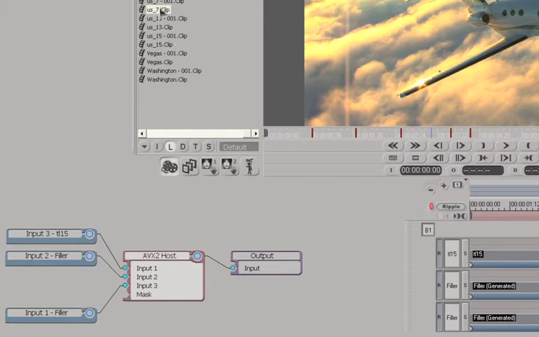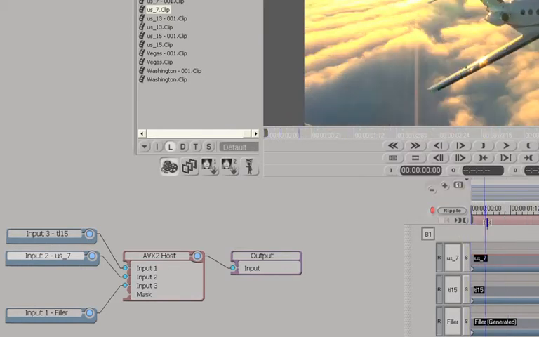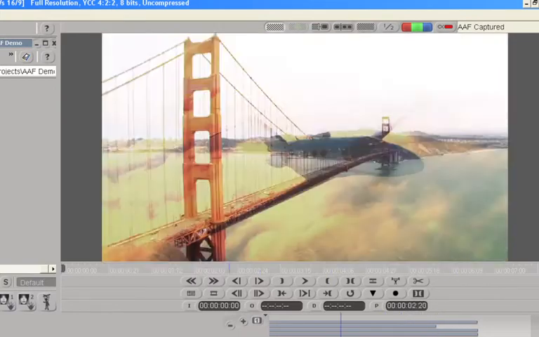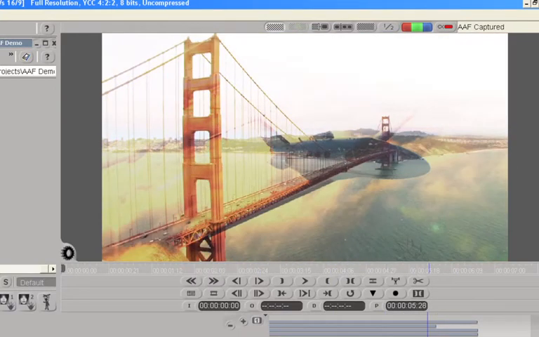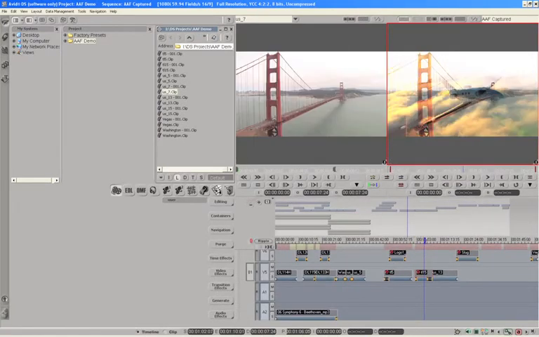So I'm just going to grab the clip I had before, which is this one. Put it into the input 2 layer, and here we are. Exact same effect that we had before. Okay, and it actually scrubs a lot faster here in DS, so I'm kind of enjoying that. All right, but going back into our timeline, I've got a little bit more to do.